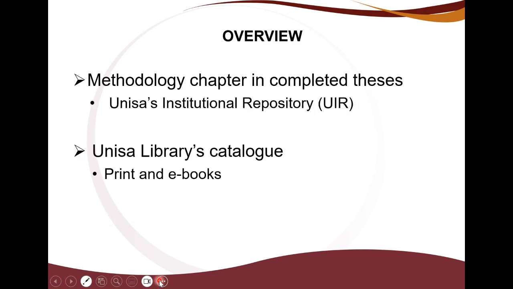We will quickly go through the UNISA institutional repository, where you will find chapters in most of the thesis and dissertations that are deposited in our institutional repository for research methodology examples. There are a lot of queries that come from masters and doctoral students. They want to see an example of a thesis.